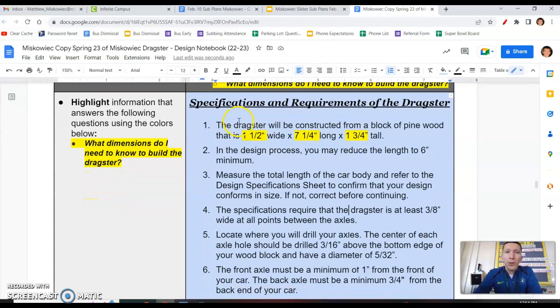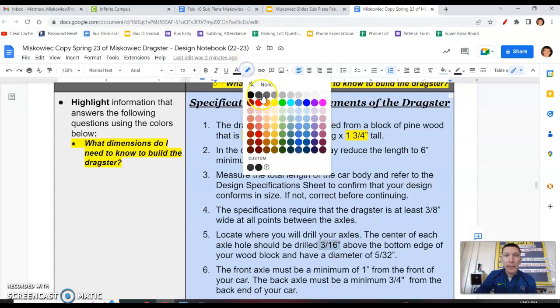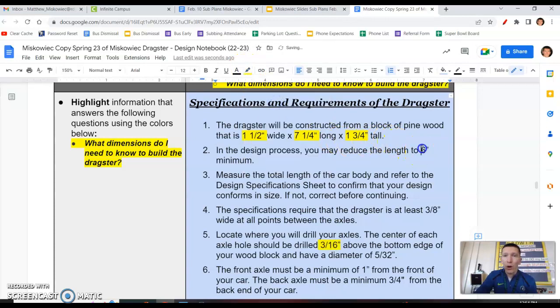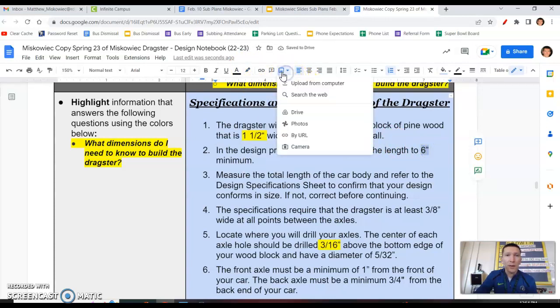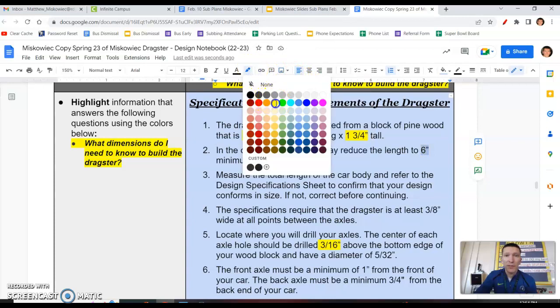The first part is you're going to see there is about 17 bullet points going through information on where things need to be and the size that it's going to be for your Dragster car. You do not need to read through this thoroughly. You need to skim through it, and anytime you see a measurement, 6 inches, 3/8 of an inch, and so on, highlight it. And so you can click on the measurements, highlight it, and go through all of the bullet points, just highlighting the measurements first.